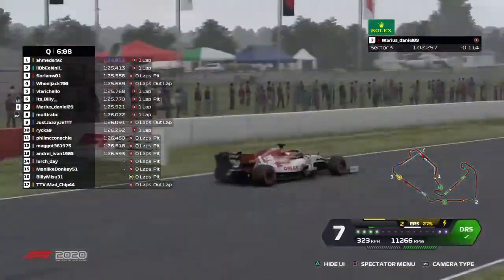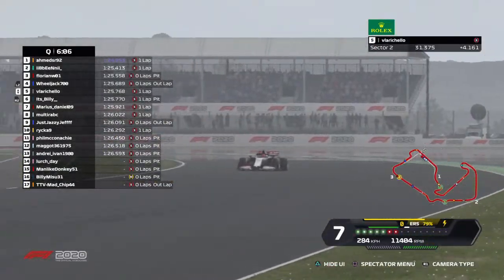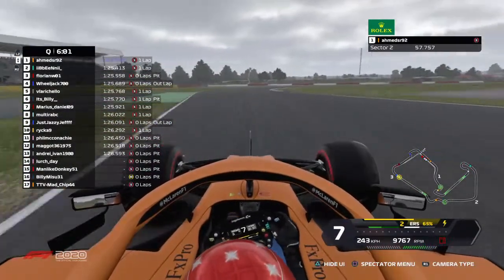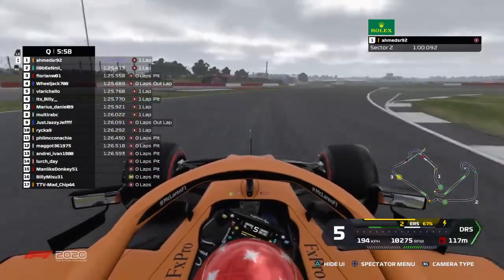Multi-Robs has invalidated. Laricella invalidated. Ahmed's out on a lap again. Matchip's teammate. McLaren looking pretty strong.